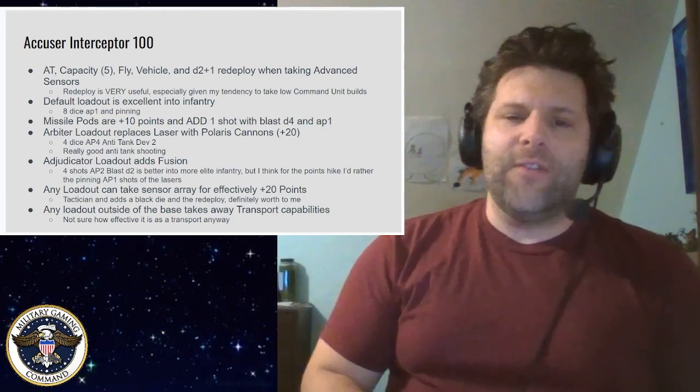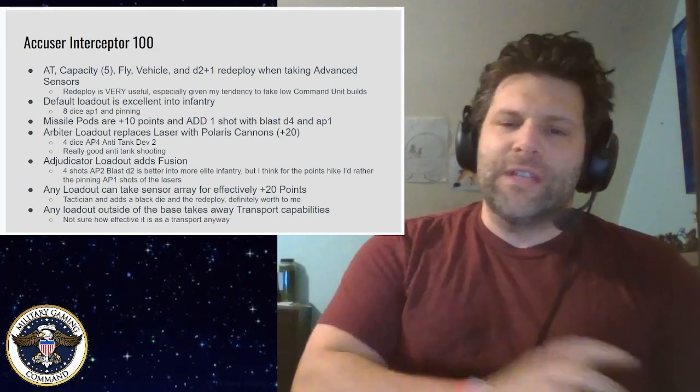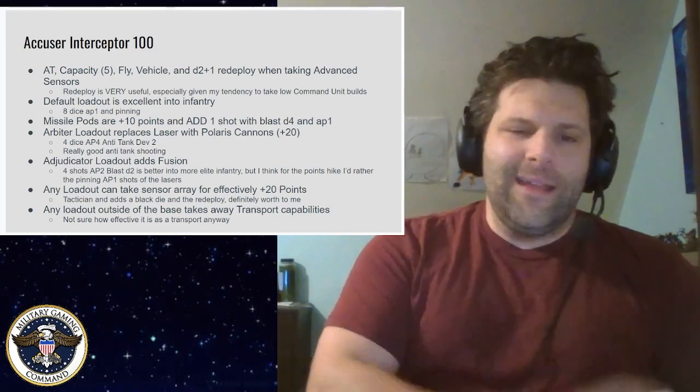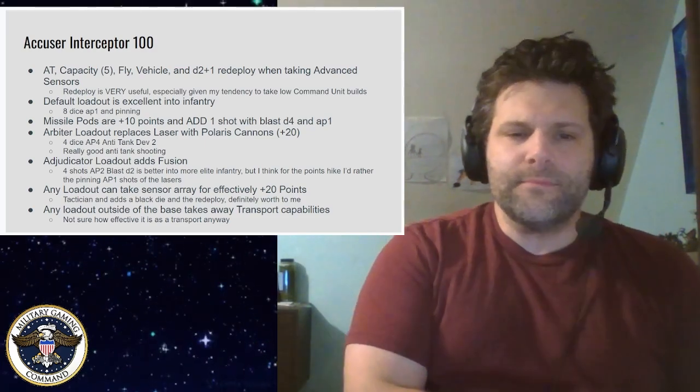The default loadout is excellent into infantry. It's 8 dice, AP1, and pinning. Missile pods are 10 points, but they add 1 shot with blast and AP1. And I think I touch on this a little bit later. I don't know that that's worth 10 points.